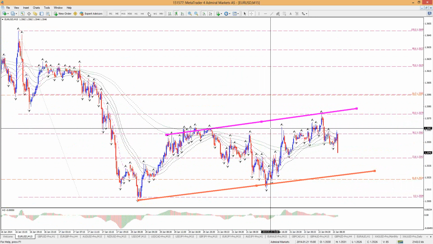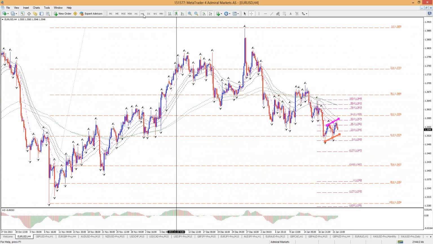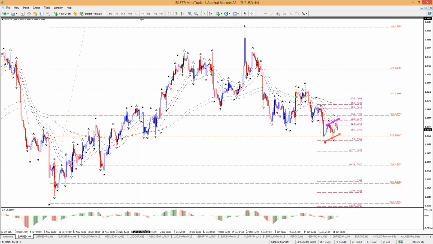All right, so we can still zoom out to the higher time frames, but we discussed those yesterday. So basically 4 hour is in the downtrend, and if we fall and break below orange, there is a potential to go to the purple target. And where do the purple targets line up? With the orange fib, the 786. That could be a bouncing spot.